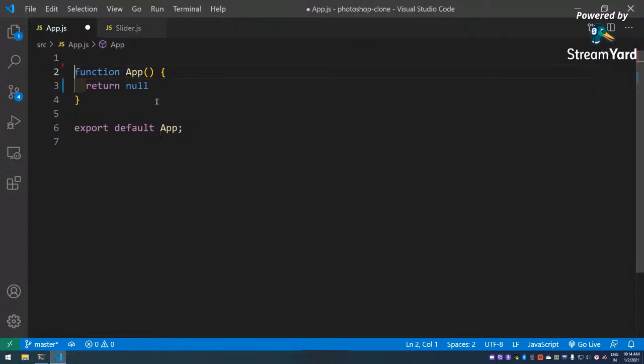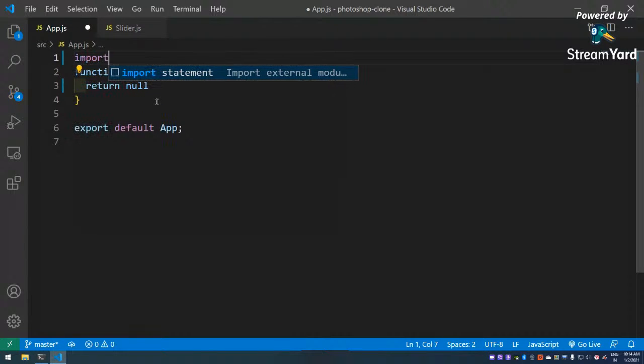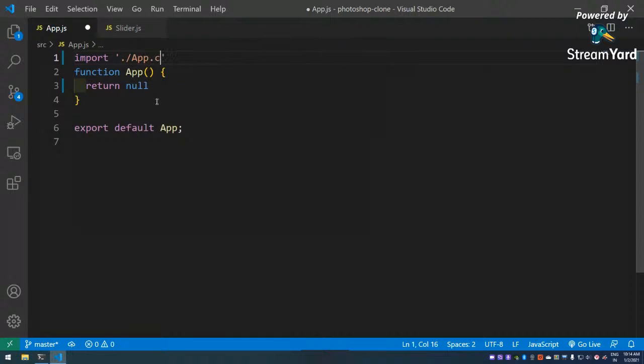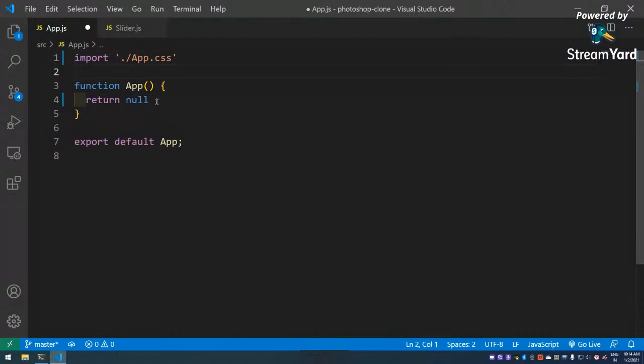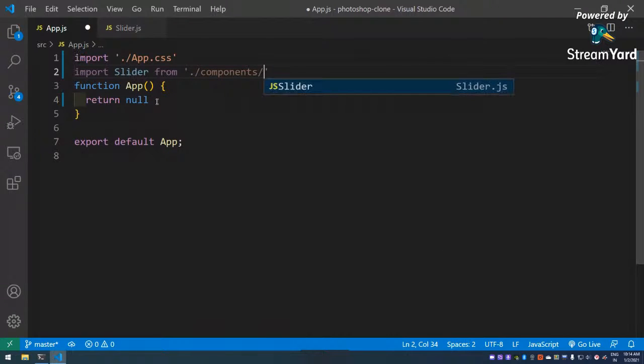App.js. Actually we have removed one thing more, but we want that import App.css. We want that thing actually. And then import Slider from components slider.